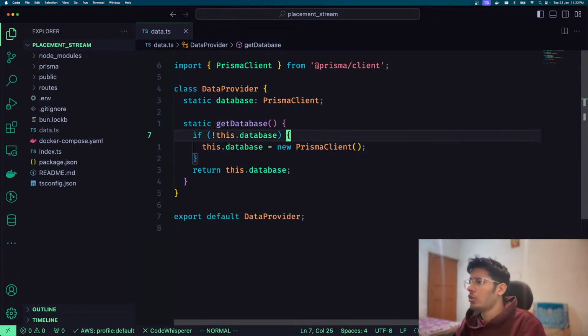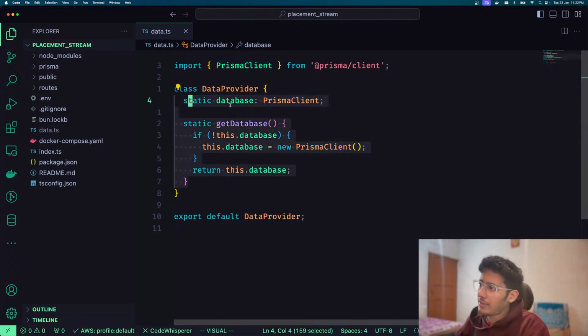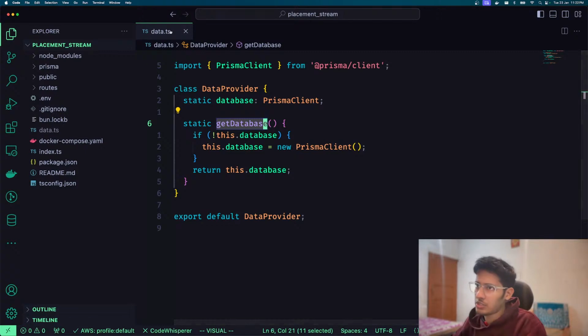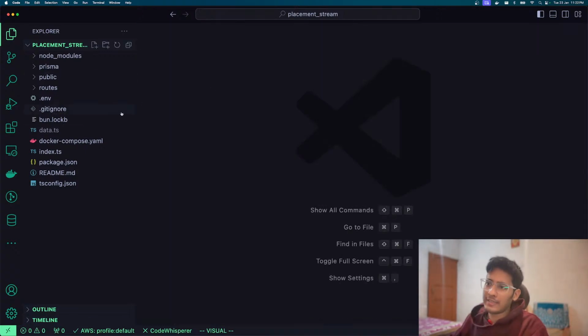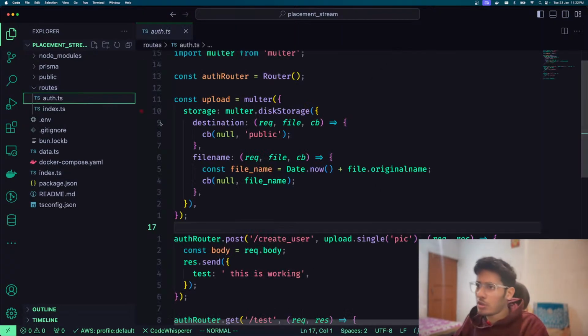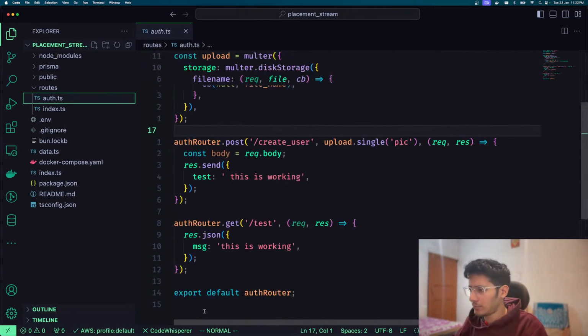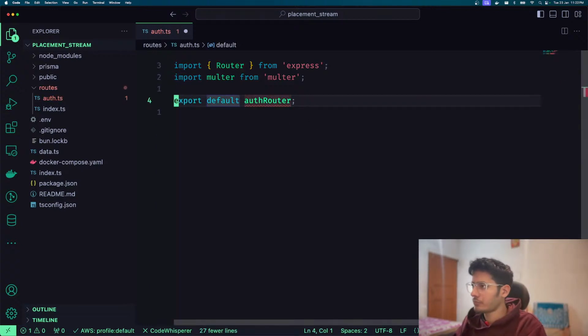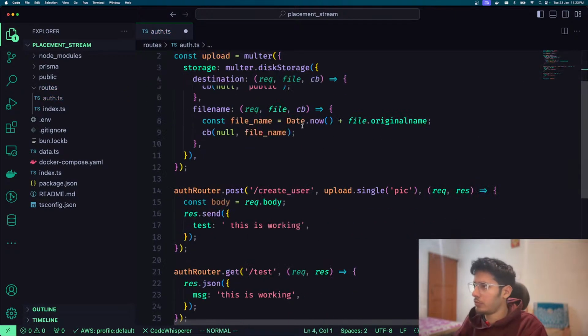How are you? So we have this data provider and a database over here, and this getDatabase gives us the database instance. Great. Now, as we have created that database.ts file, we have the database access. We'll explain how, but let's go to the auth file and actually start creating something useful. So let's get rid of all of these things. And we shouldn't have removed the auth router.